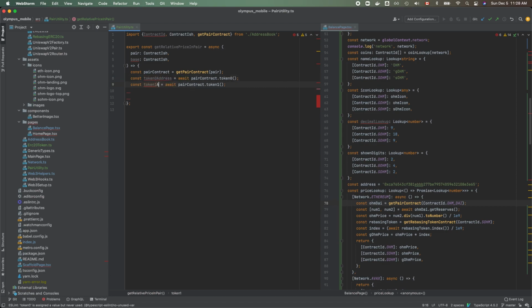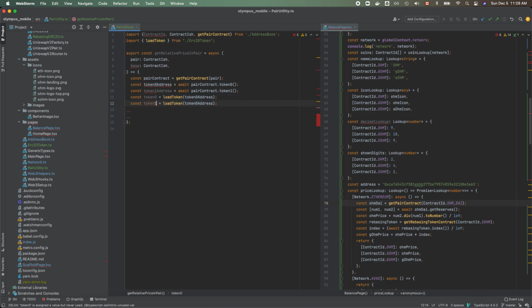So let's actually add that here. And then we can do const token0 is loadToken, and then we give it the token0 address. And same we do with token1. Token1 address, and let's put await for both of these things because it is asynchronous.